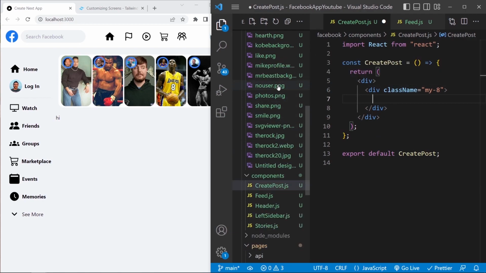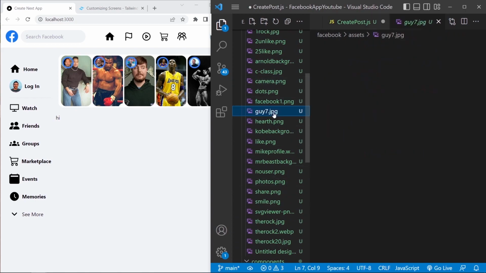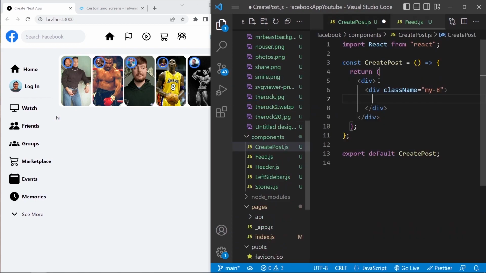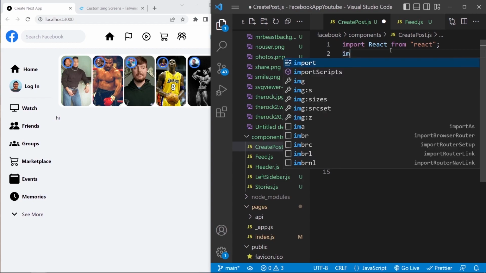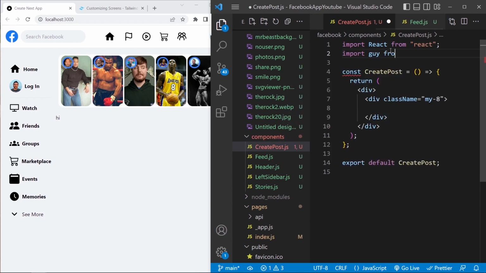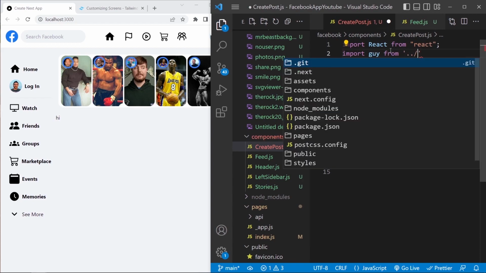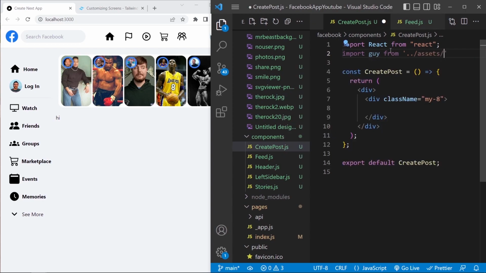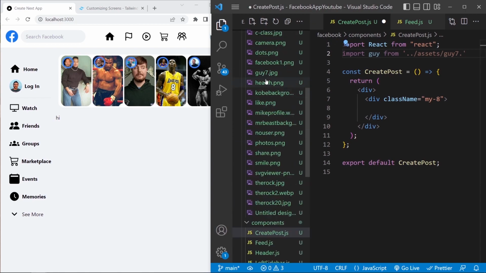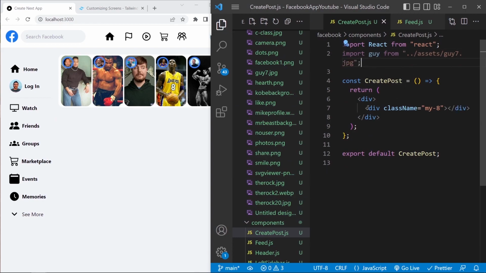Where is it? Actually, we want the guy 7, so I'm gonna take this picture, I'm gonna import the picture, import guy from /assets/guy7 dot, let's check this, JPEG. So JPEG, save. Let's import the image.